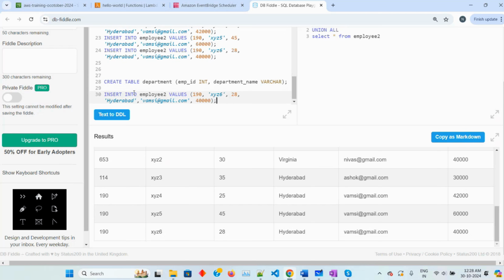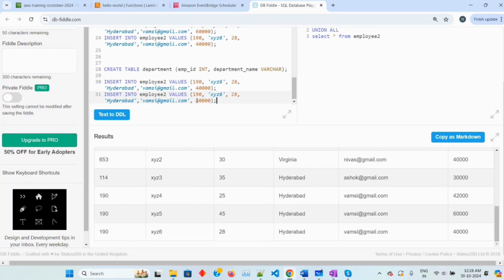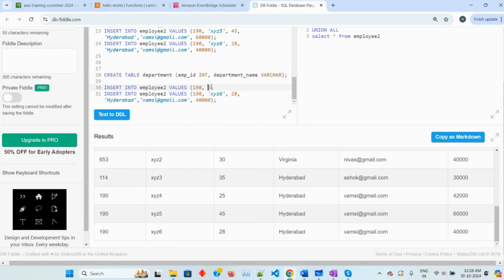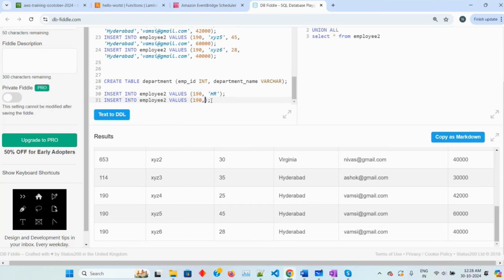Once you create your table, insert values. There are only two columns here, employee ID and department name. So let's keep it very simple. HR is one department. Maybe sales is another department.